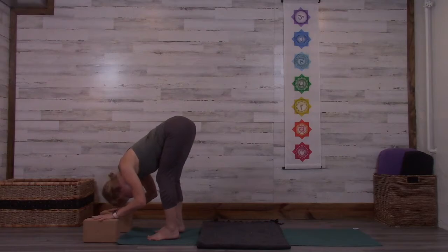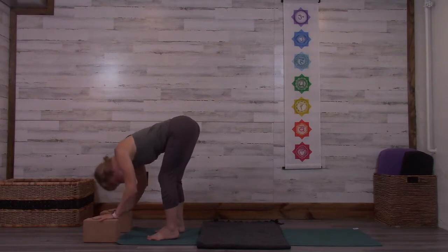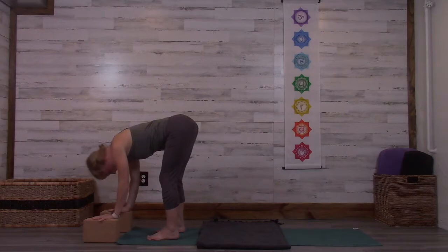Now inhale, hands on the blocks, or they can glide up to your shins. Lift your belly away from your thighs. Just taking halfway lift, hands on the blocks or the floor.